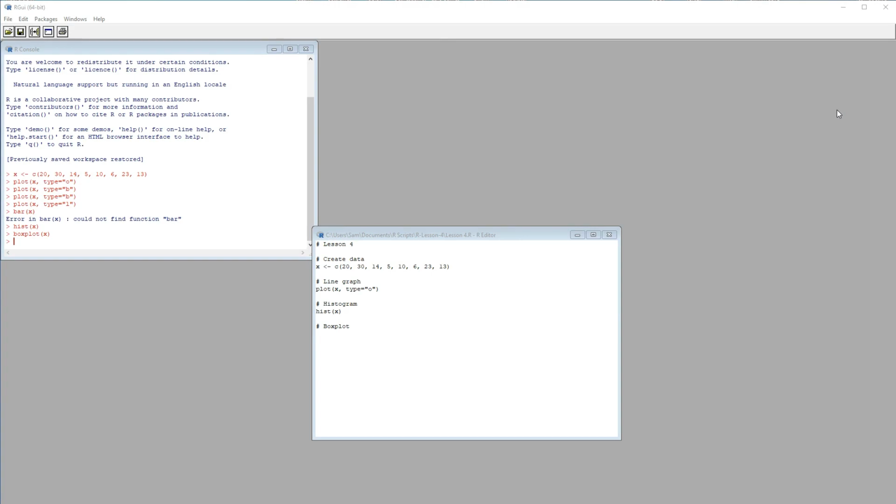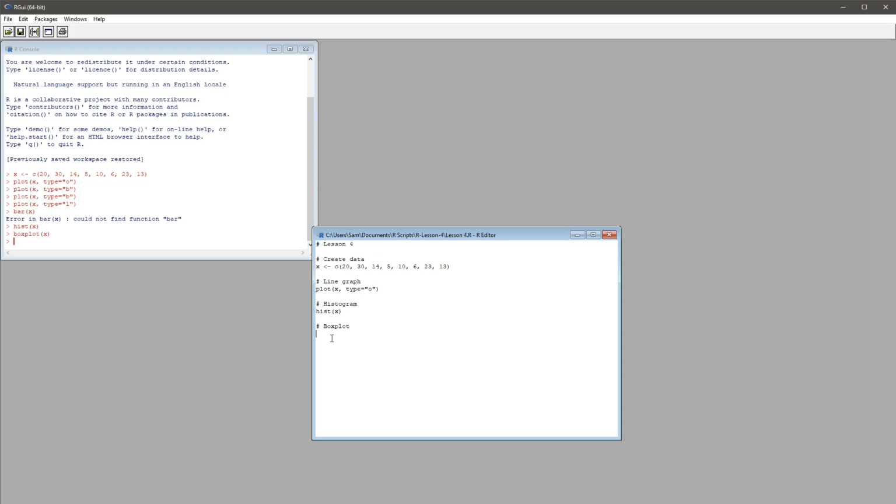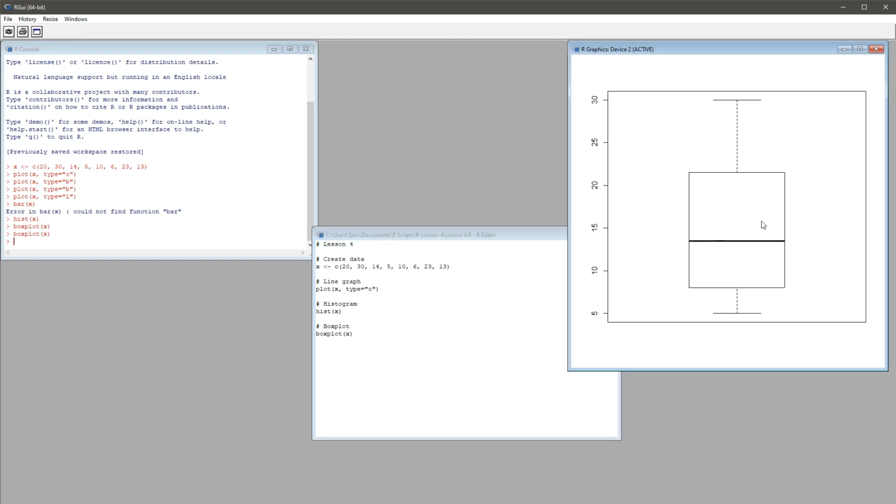Another one that's available in R would be a box plot. Now this is useful for looking at the frequency distribution of a variable, or even comparing the frequency distribution of multiple different variables in a data set. So in order to do that, all you need to do is type in boxplot, aptly named, and then give it the data, and boom, that's a box plot of our data. It gives us the middle points, the two quartiles, and then the outliers will be marked outside, but for the purposes of this, we just have those lines marking the upper value and the lower value.